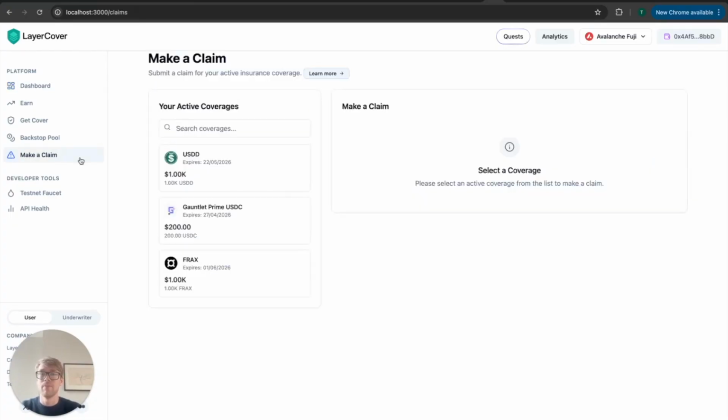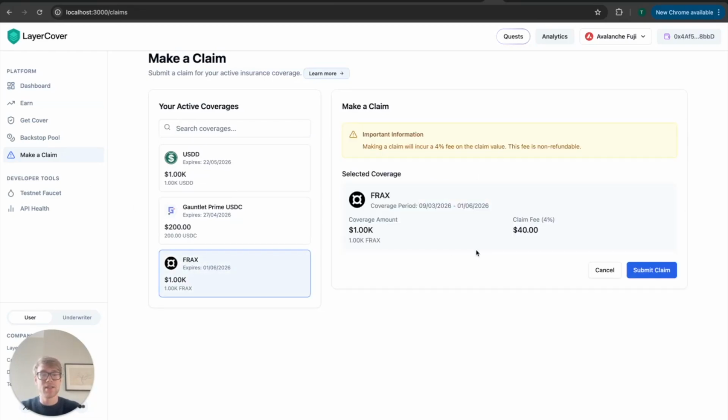Let's make a claim. To make a claim, I'll need to hand over my 1,000 depegged FRAX tokens, and in exchange, I'll receive 1,000 USDC from the underwriters minus the $40 claim fee. The same process works for vault shares. You simply hand over your impaired vault shares to the underwriter and also receive USDC fully deterministically. Let's go ahead and make a claim.